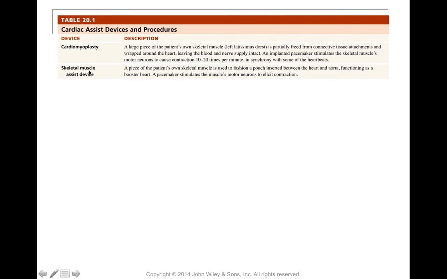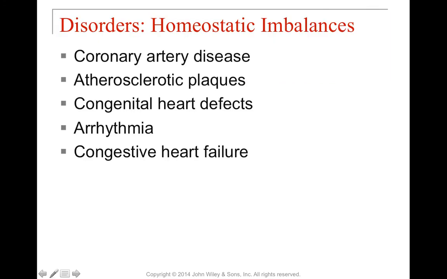We also have a skeletal muscle assist device, which is similar to what we just talked about, except we're making a pouch that's inserted between the heart and the aorta that acts as basically a booster heart, and it's the same thing. They stick in a pacemaker that excites the motor neurons to make contraction occur in the skeletal muscle.